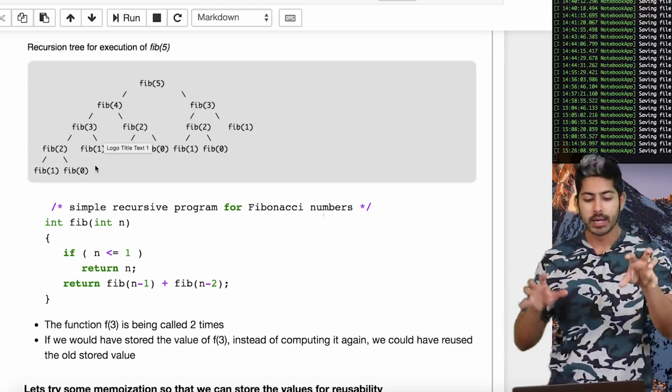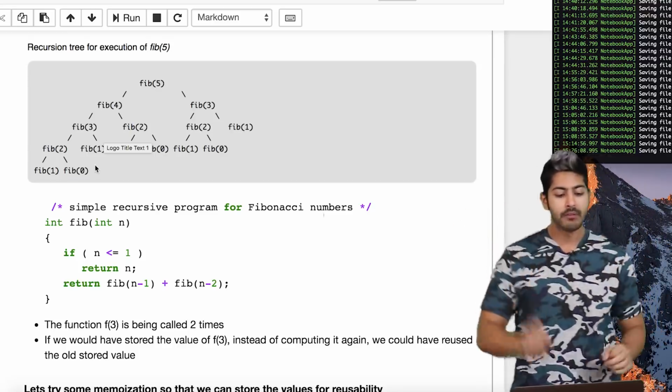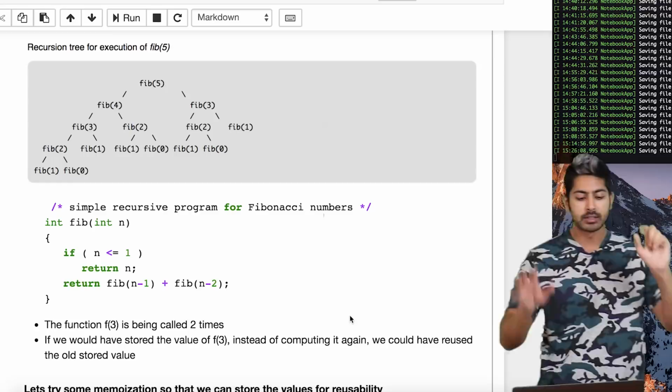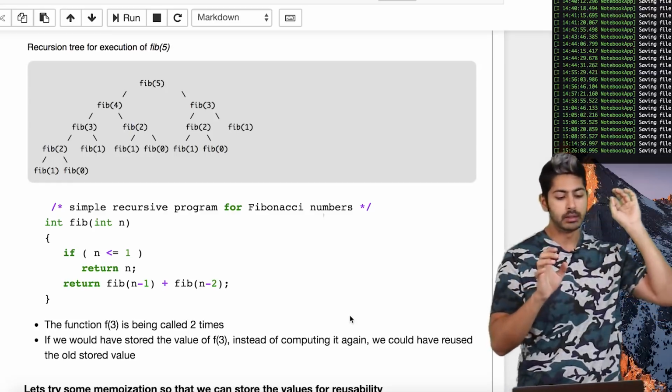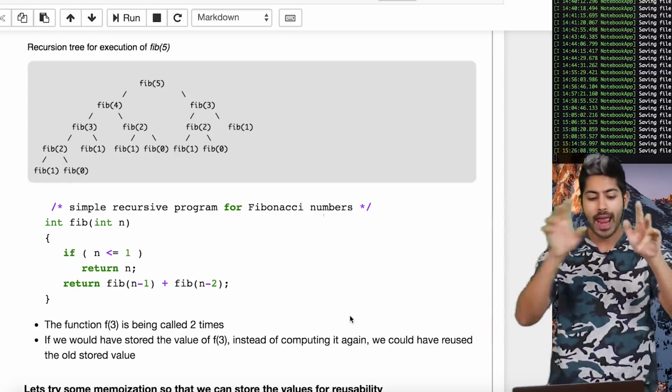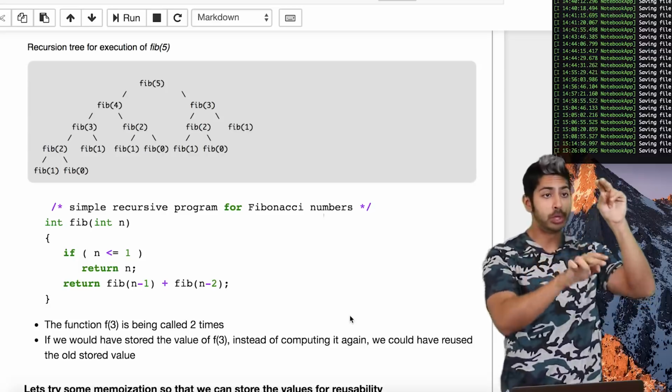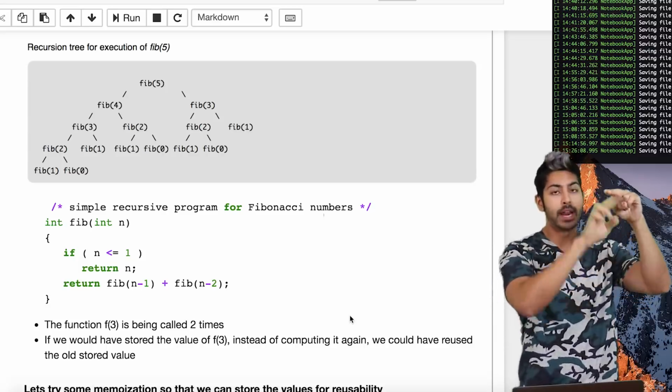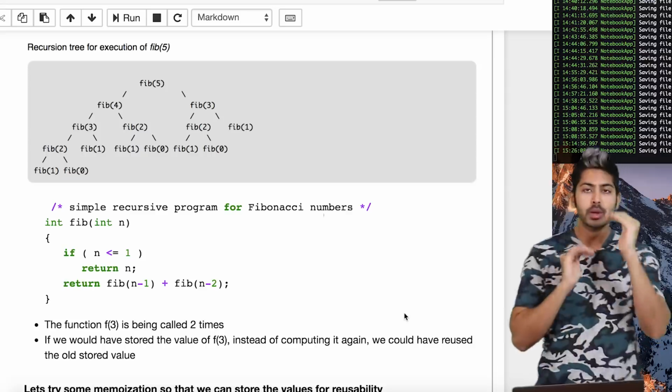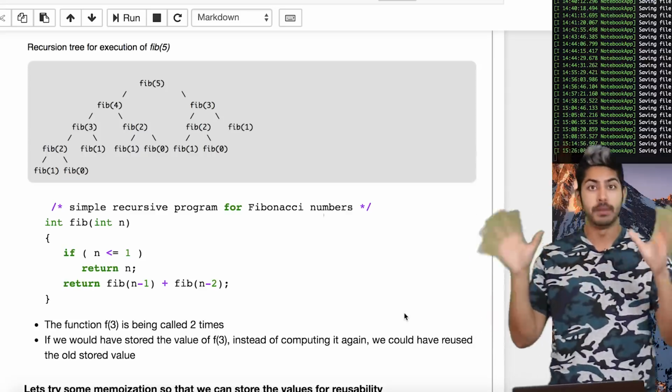It's going to be f of 1 plus f of 0, which is 2. If it's f of 3, it's going to be f of 2 plus f of 1, and then for f of 2, we have to compute recursively the solution for f of 1 and f of 0. Now, if we do it like this, we'll totally solve Fibonacci.